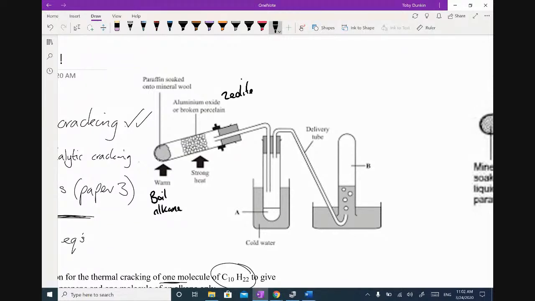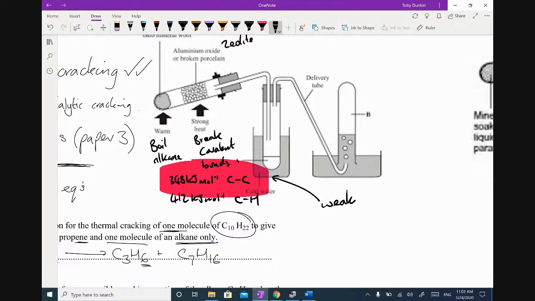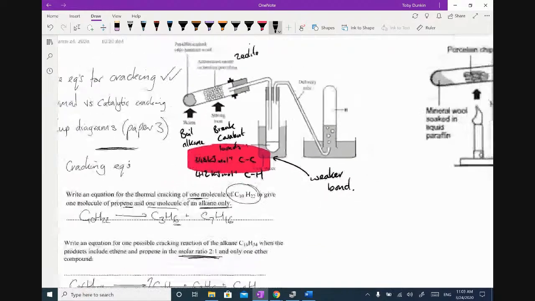And at this point, we're providing the heat because the catalyst needs to be hot, to increase the rate. This is to break covalent bonds. Of course, it's going to break the C-C bonds, and it doesn't break the C-H bonds. The reason being is that each has a bond enthalpy. The bond enthalpy is 348 kilojoules per mole for the C-C, but 412 kilojoules per mole for the C-H bonds. By the way, don't quote me on those numbers. They might be wrong. It's what's in my head. I'm just spitting them out rather than looking them up, and I'd always look them up in reality. But we always break the C-C bonds. We don't break the carbon hydrogens because this value is lower. Weaker bond, more likely to break.